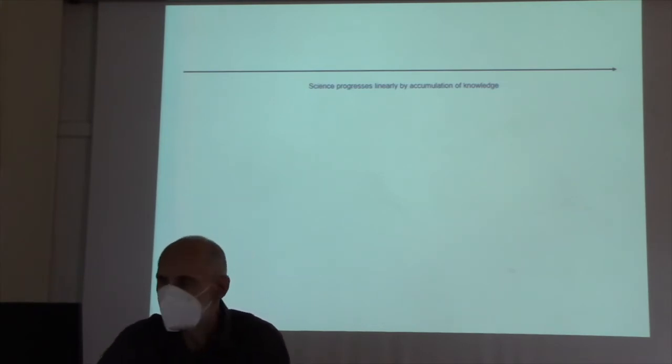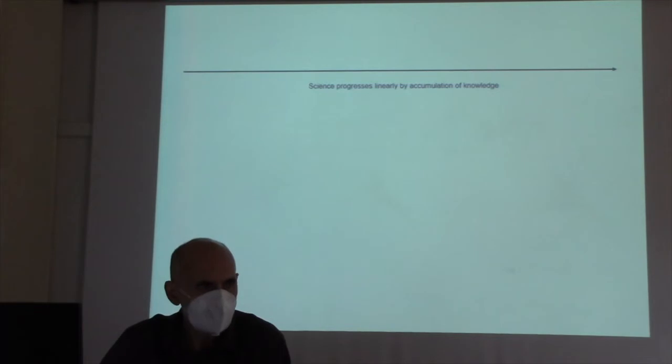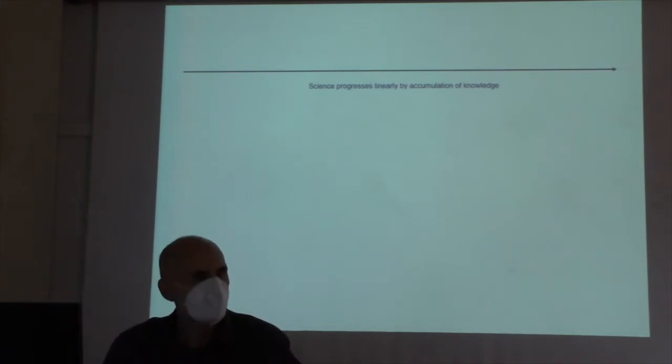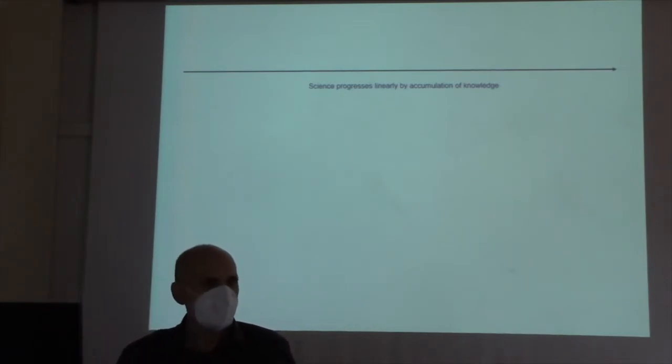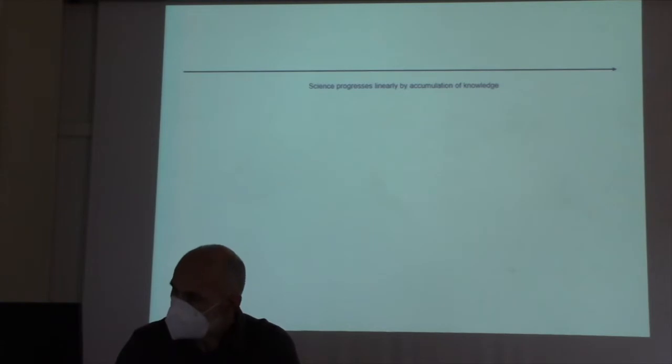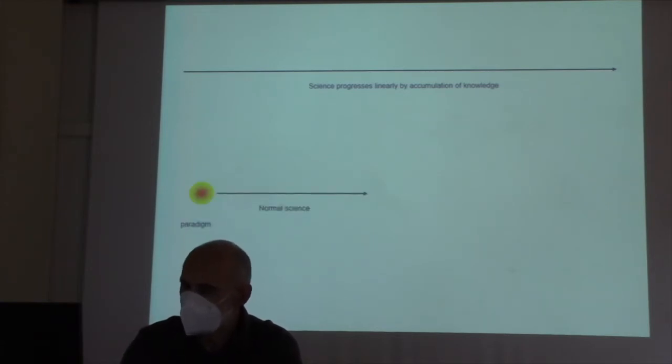Most people at Kuhn's times thought that science progressed linearly by accumulation of knowledge. Many people would still say so today. Maybe they're right, but who thought otherwise? So, in this simple view, science simply accumulates knowledge, and every piece of knowledge adds up to form the body of science, which is forever increasing. But Kuhn thought that the progress of science is not so linear, and it is, most importantly, not so smooth. Meaning that he thought that science progressed with ups and downs.